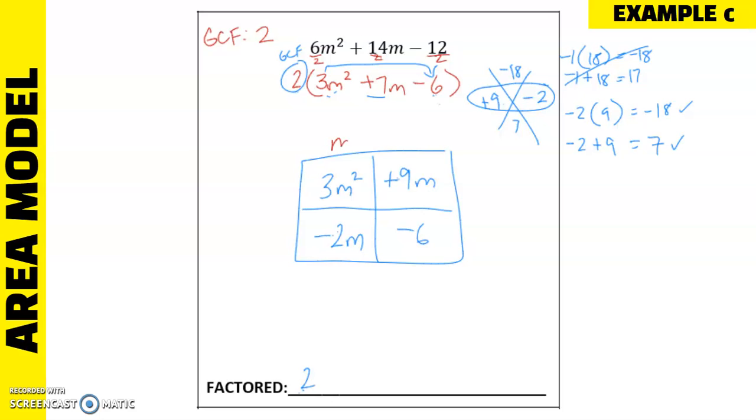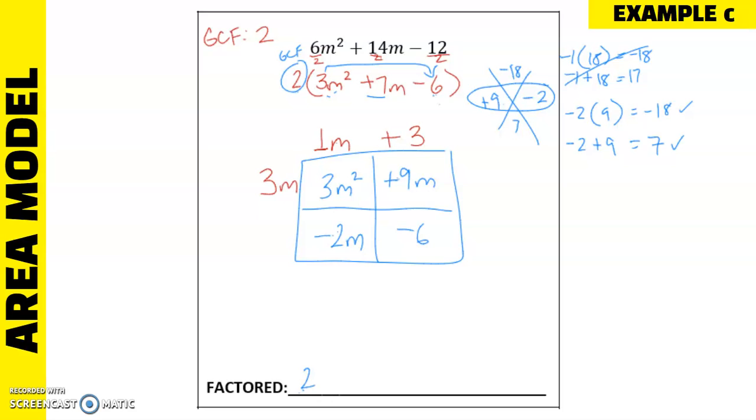So I'm always going to have that variable times itself so that I get that squared term. Again, I have 3, popular number today. So 3, looking ahead, if I have 3 up here, 3 times something would have to be -2. Okay, so that's not going to work. So I'm going to put 3 here. 3m times m is 3m squared, right? 3m times something gets me 9m. Well, I have the m already, so 3 times 3 gets me the 9. 3m times 3 is 9m. Okay, so I got that one.